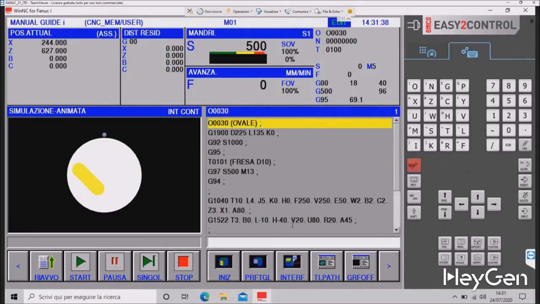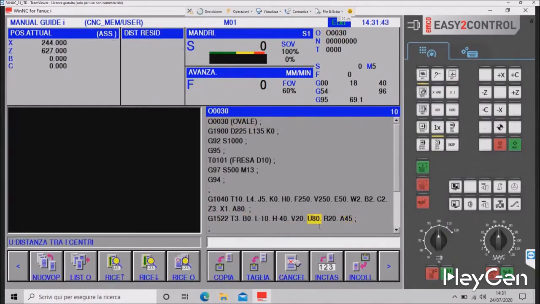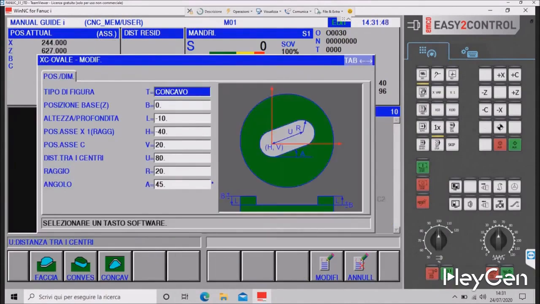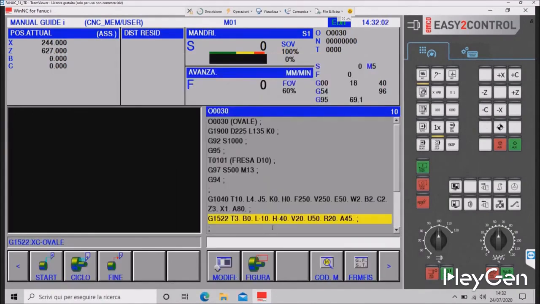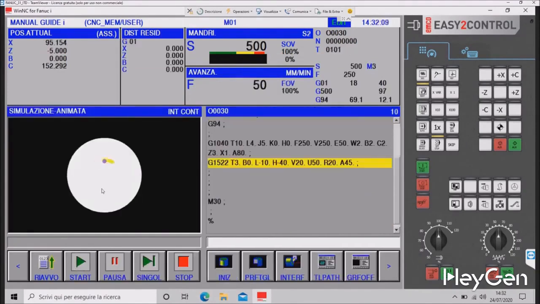Now how can we shorten the distance between the centers? Do you remember it's 80? If you don't, let's modify the distance between the centers. The 2 radii are 20 millimeters, so the minimum distance we could have is 40. Let's make it a very squat one, 50. Edit. You see that it modified it. Simulate, restart, and start, and we will find a more squat key.